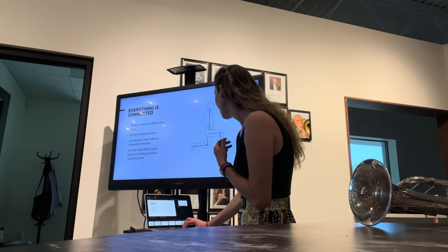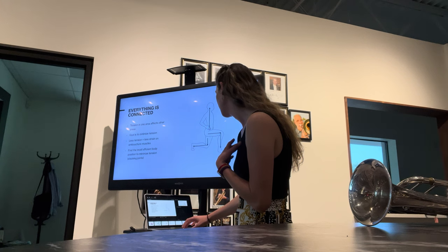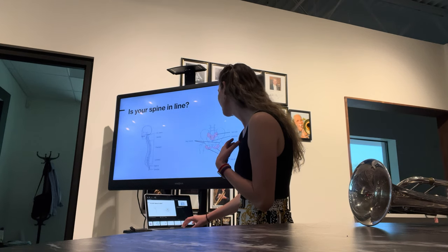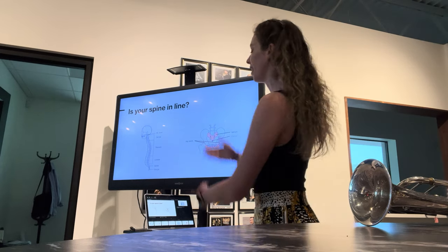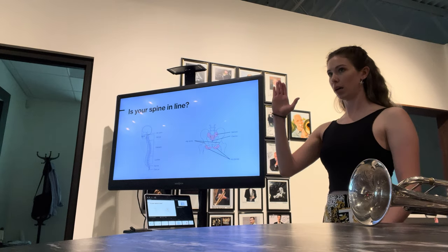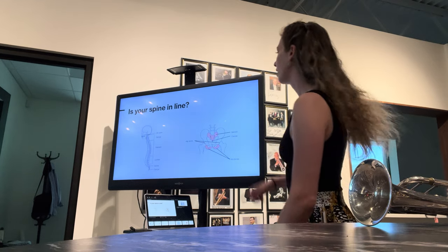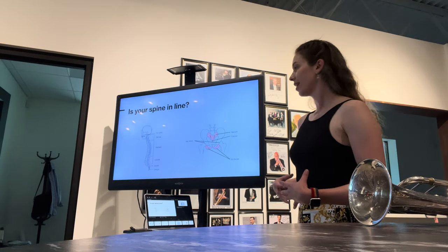So then we get to the spine, which is not clicking. There we go. So then we get to the spine. So our spine, lovely spine, should have a natural curve. So when someone tells you to sit straight, your spine isn't like a broomstick. It's got this natural curve, and it's that way so that it can support our entire body.